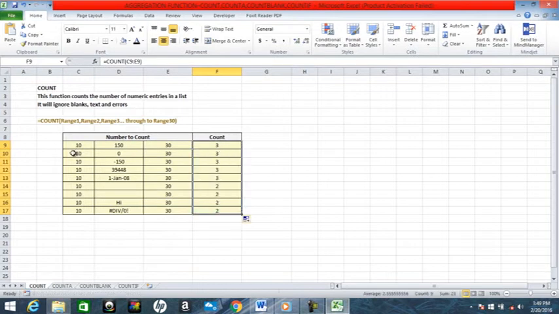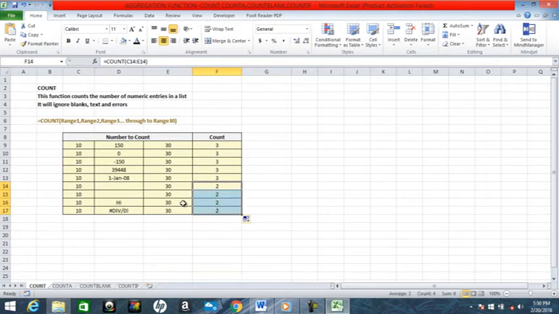Now I was able to count 3, 3, 3. Which one did I have 2? Okay, we have 2 here because we have only 30 and 10 here. We have 3 data here, but COUNT only counts numbers, it doesn't count text. That's why it will not see this as a number. It will not count errors. It ignores both blanks and text. That's why we record 2, 2, 2 here.